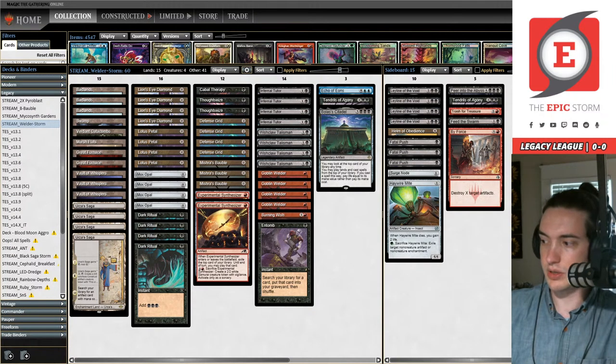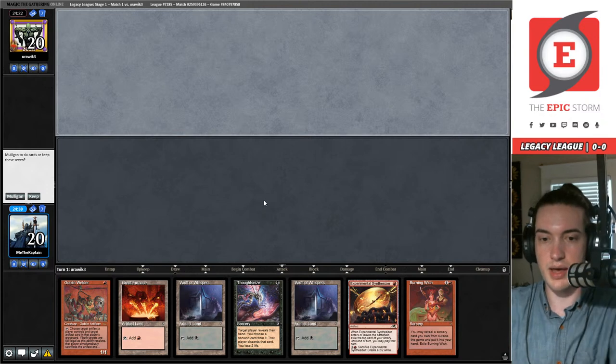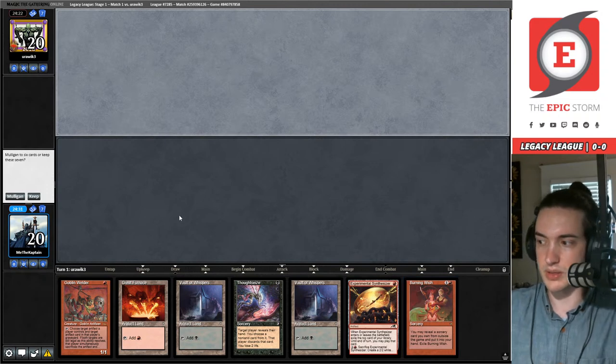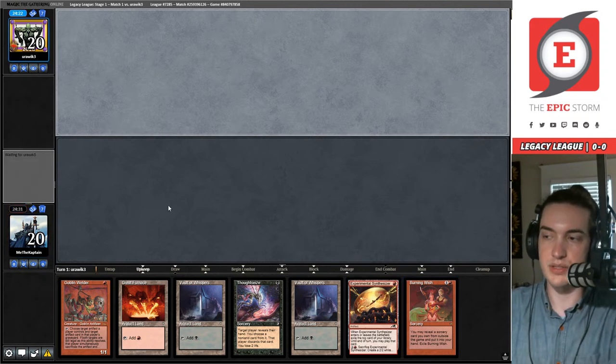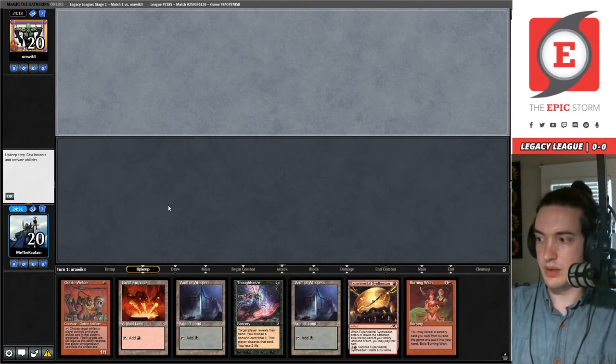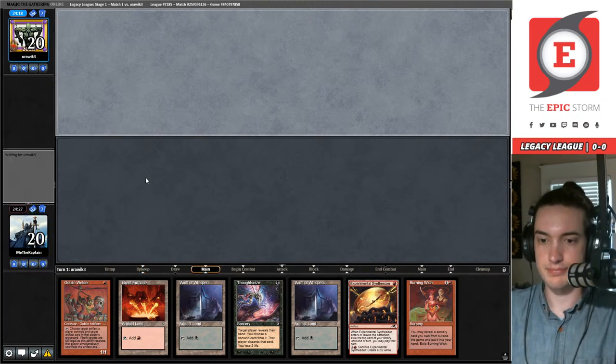We are actually queued up into our opponent, so let's do this. I have a Goblin Welder, Thoughtseize, Experimental Synthesizer, Burning Wish. I'm actually going to keep this. Yeah, let's keep this. All right, we're on the draw. Dominique, yeah. Bryant is a well-dressed man.